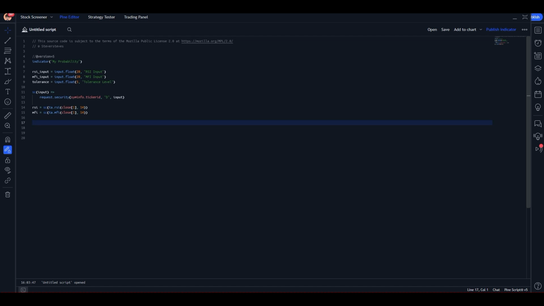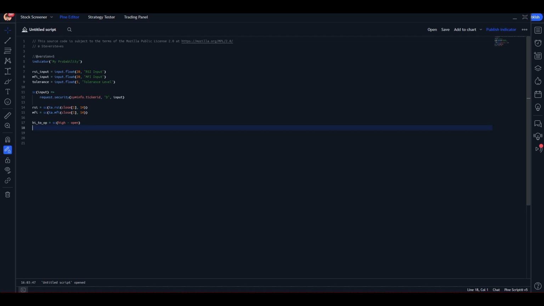So now we need to know our high to open and our open to low, right? Because that's what we did in Excel. Just like in Excel, we can do it here. All we're going to do is we're going to use, again, the security request function. We'll create a variable called high to open, same as we did in Excel. Security request, high minus open.